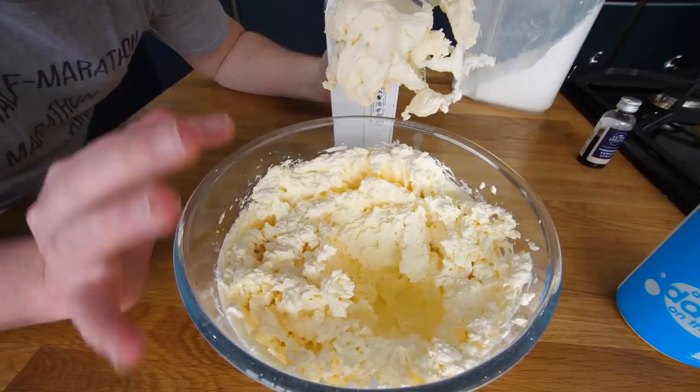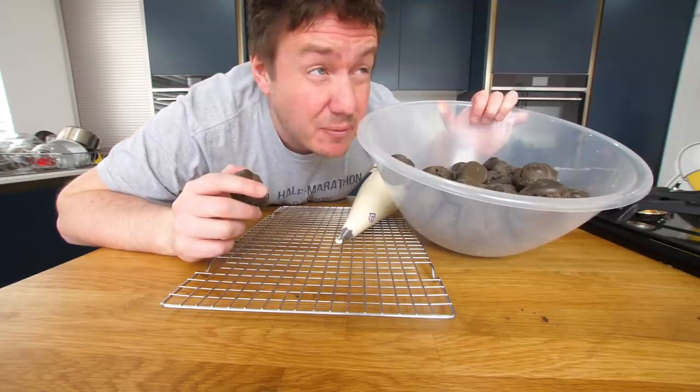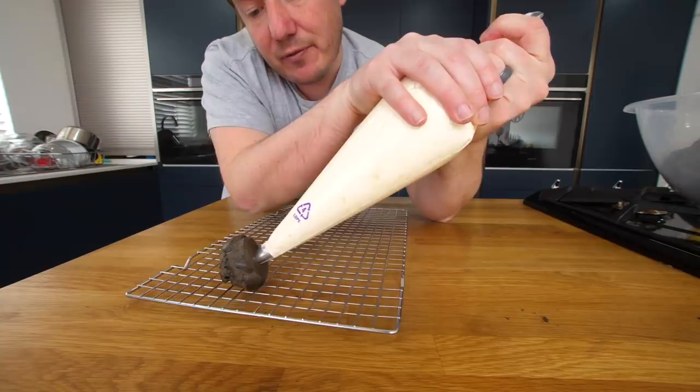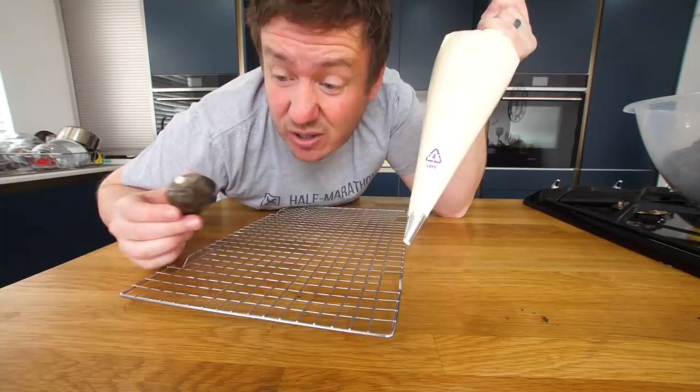Okay, now comes the extremely exciting step of piping all of these with the crosses that we've done at the bottom. I've actually made double the amount, so it's been about another hour and a half. I'm going to push it straight into that cross we've made, and then hopefully just push through. And there you go, you can see the cream wants to come out like that. We've filled it. So I've just got to do that, I don't know, like 200 times.